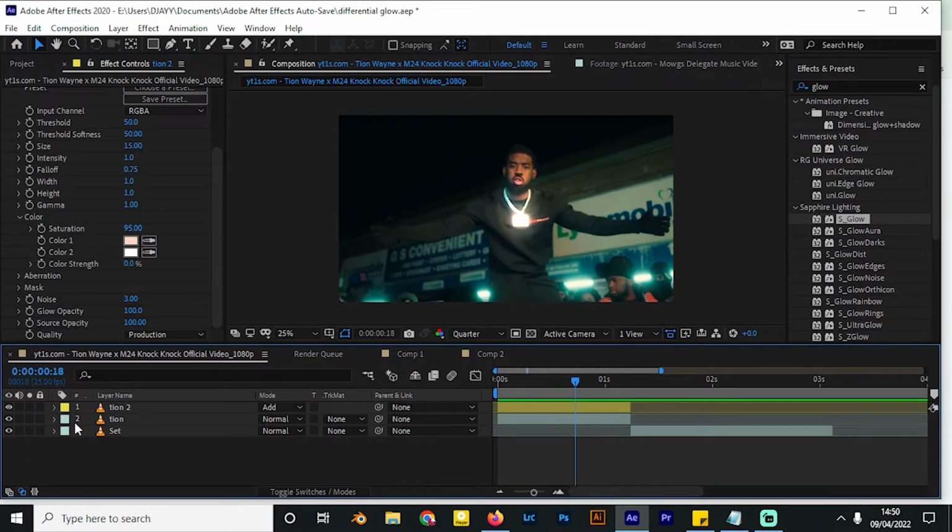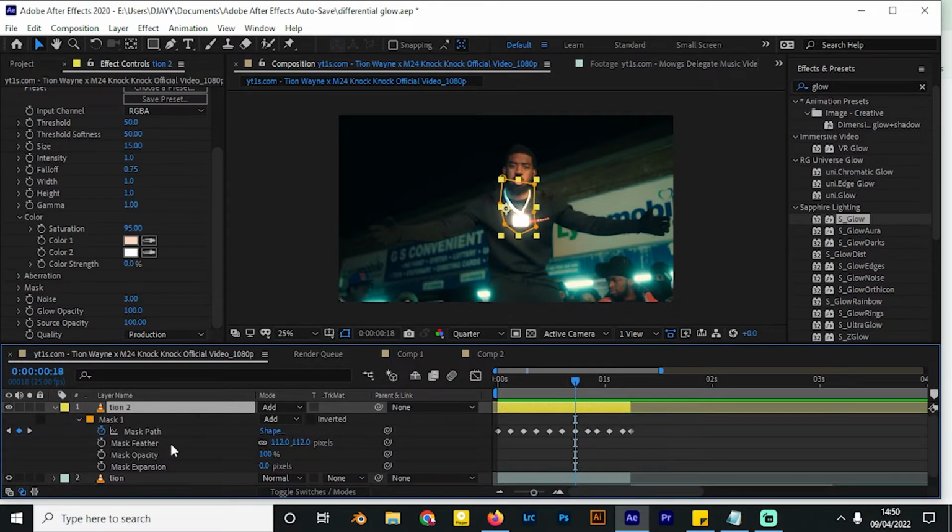I said we'd come back to our mask settings. Just click on your clip, highlight your clip, and hit M on your keyboard so that you can see the properties for the mask. If you hit M twice, it will show you all the properties for the mask. So depending on how you look at this glow, you can work with the mask expansion. You can reduce the value or raise it. So I just went to a negative value around negative 37, and it really blends in well, and it also takes care of the excess spillage which happens.